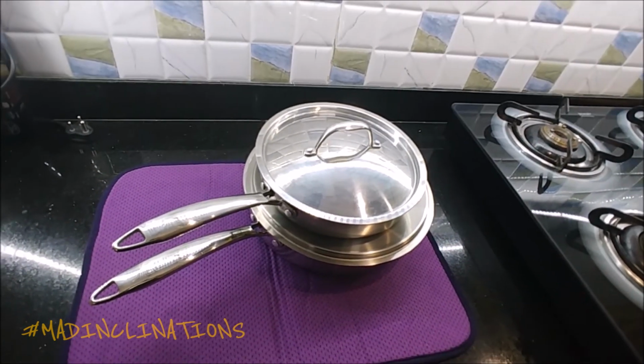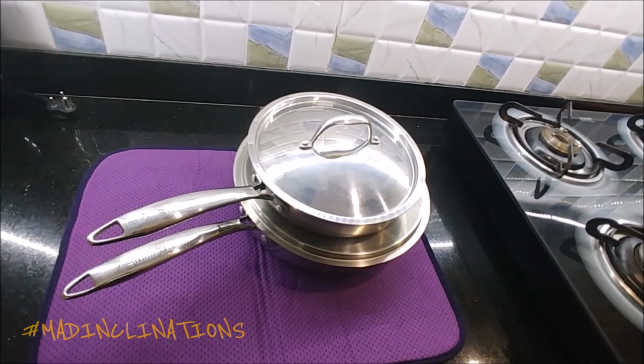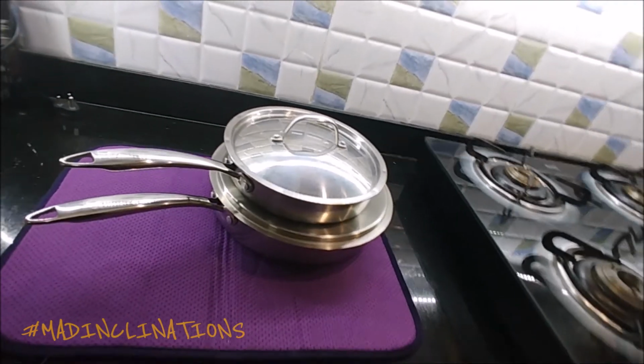I just wash it with open water. Once in a month or once in 2-3 months, I use the vinegar and baking powder routine. So these are pretty roughly used utensils and they are maintaining a very good shape in my opinion.